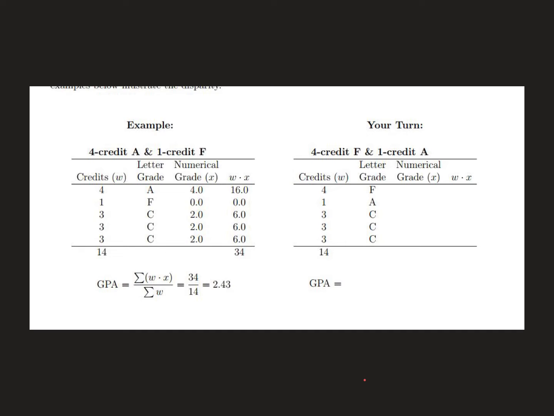So on page 26 of the Think Do book, Dr. Stevens has this example where he works through the GPA for that set of letter grades, and then they have the your turn. So let's do the your turn. I know F is 0 points, A is 4 points, and C is 2. Then what we do is we multiply the credits times the value. This is what it's worth, and this is the frequency. So we're going to multiply those.